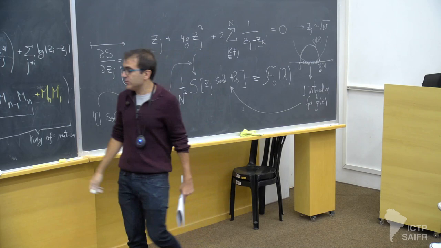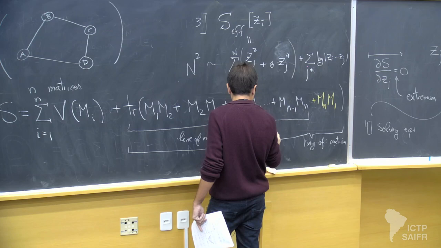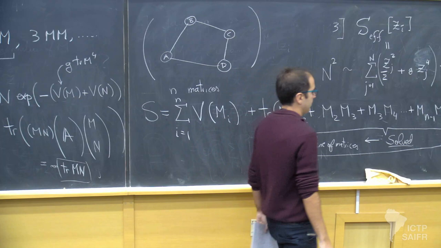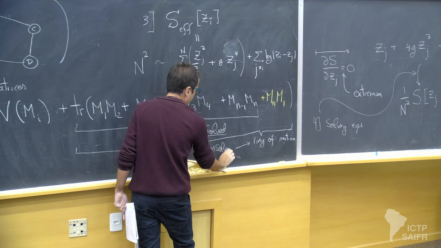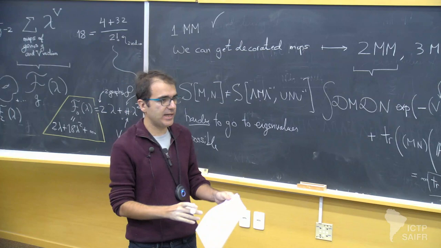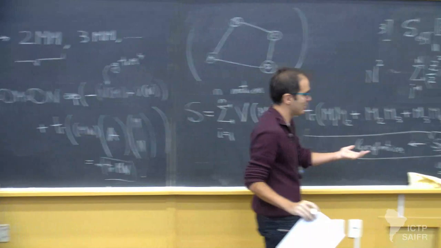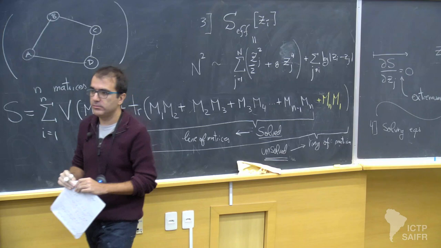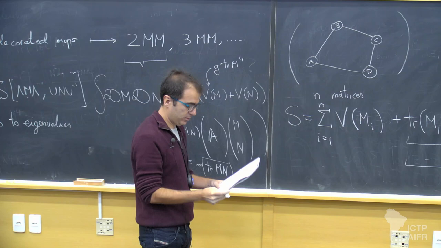So this line of matrices was solved shortly after people solved the two-matrix problem. This ring of matrices, it's still unsolved. People don't know how to solve this, for example. And it turns out that this is exactly the matrix model that is showing up in some high-energy applications that we would like to solve. So here's a very hard open problem, or maybe I shouldn't say it's very hard, otherwise you'll be demotivated, but just solve this matrix model, for example. Just this simple addition of this extra term makes it much harder to solve. Okay.